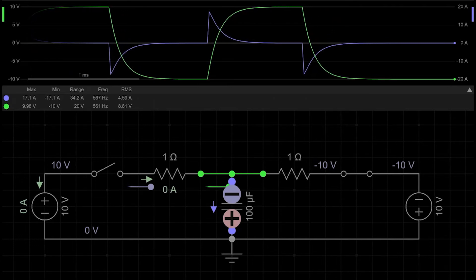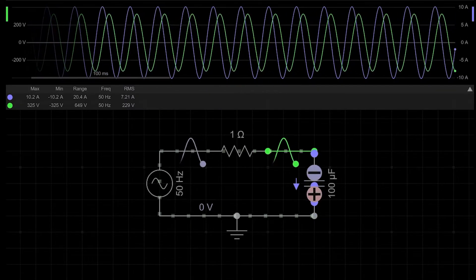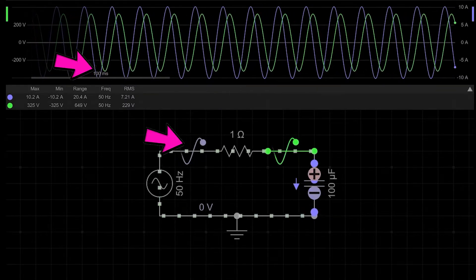Now I can delete these separate voltage sources and add one of sinusoidal form that, in fact, will do the same job here. It will change voltage polarity across the capacitor. As you can see, when you apply an AC voltage source, there is an alternating current that occurs.